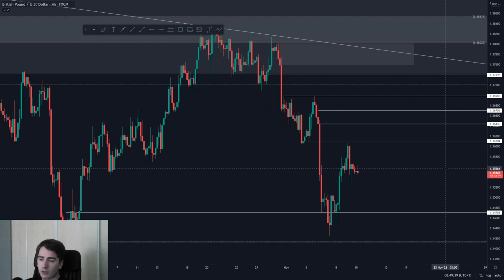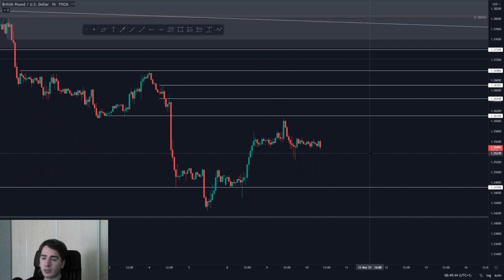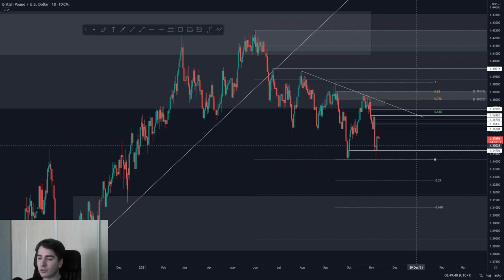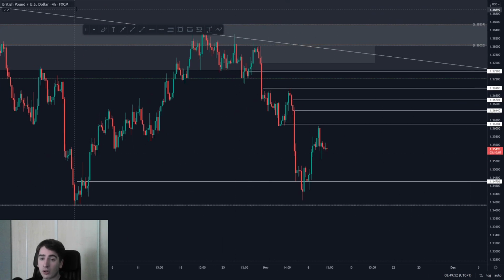And pound dollar has been very messy, still waiting for more upside until I can take a short. All time frames essentially are looking bearish. However, the daily is looking a little bit indecisive because the daily has not yet made a new lower low. Diving in towards the 4 hour, the 4 hour is clearly bearish, so I would take a sell if we do push up a little bit higher. Currently not at a level of interest for me personally.